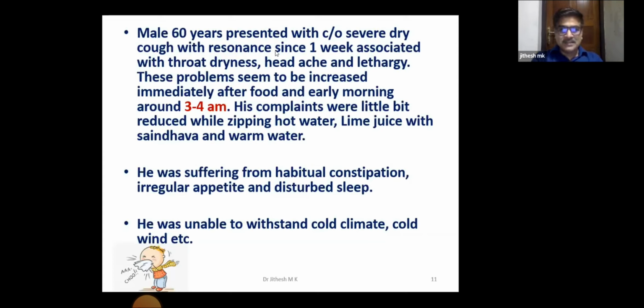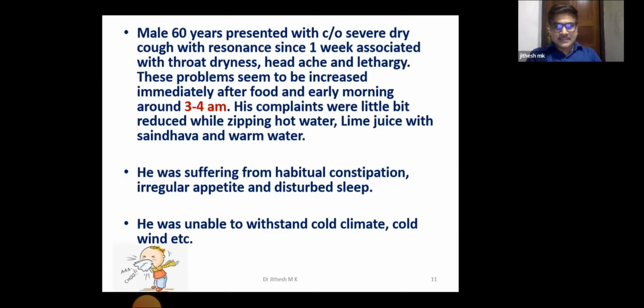So now we will see. It is typical Vatika Kasa only. Yeah, Pittaja. So many answers, they confuse you. Actually, I also got confused now. So the majority is for Vatika Kasa. Definitely, we will fix on Vatika Kasa itself. So, what type of Vatika Kasa? That is the main thing.